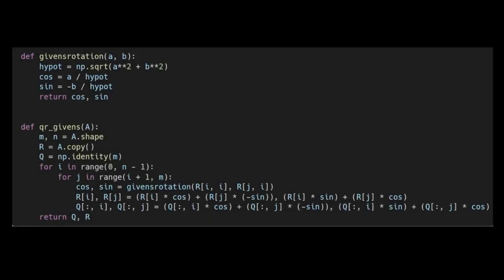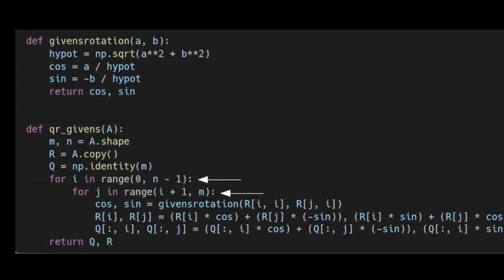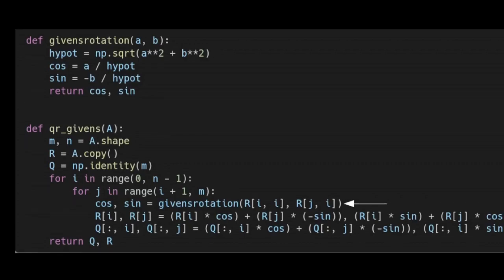And so let's actually break down this code right here because there's a lot less of it, but it's a little bit more confusing, and it's certainly not PEP8 as two of these lines are very long. That's more of something for you Python programmers out there. But anyways, we have these two loops right here, and you can see that we're doing one right after the other. This first loop is looping over our columns. The second loop is looping over our rows. The first thing that we're doing is we are getting our sines and cosines plugging in different values of our R matrix. Let's take a look at what those values actually are.